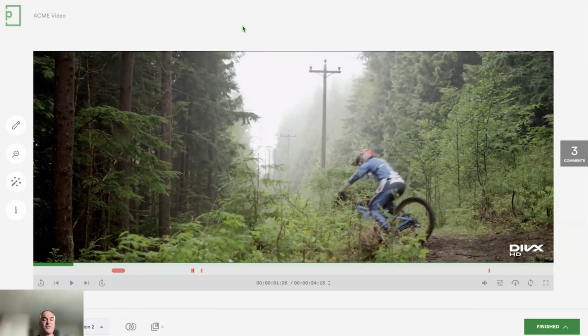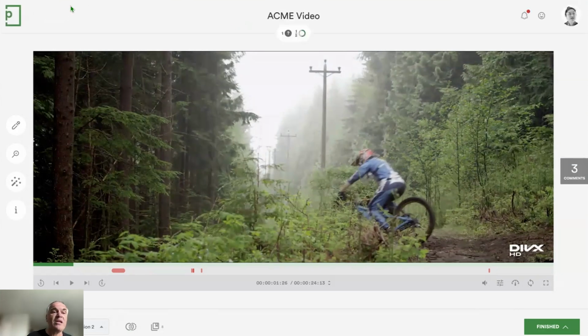If you have large videos, this is something that is fairly common when you're working with video content, and you want to upload something that is pretty large. The best way to get a large video into PageProof is to put it into a storage provider like Dropbox or Box or Google Drive or Microsoft OneDrive, and then you can pick up the file directly from that storage provider.